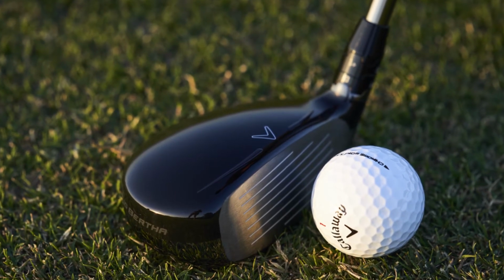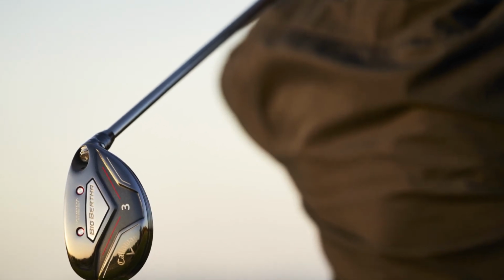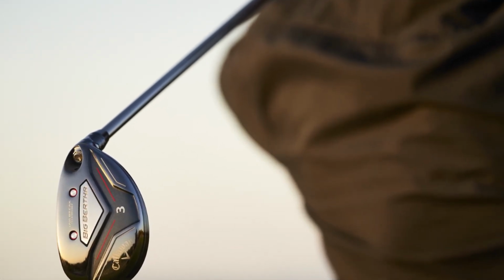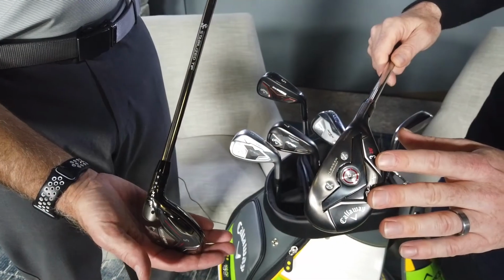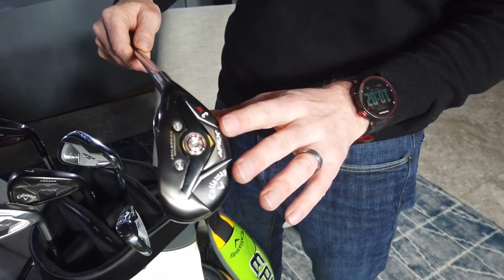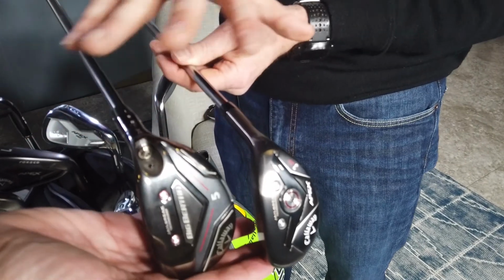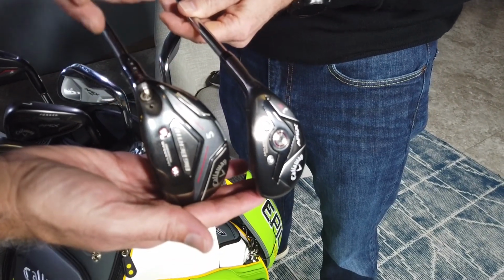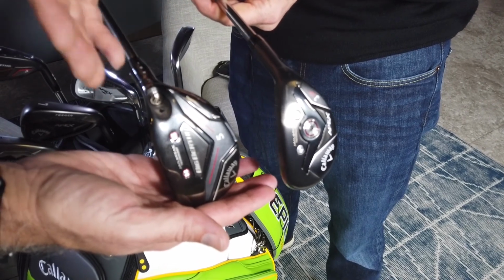So in these two hybrids, this is kind of two ends of the spectrum. You're holding the Big Bertha hybrid. This is our super game improvement, our easiest to launch hybrid, and then we have our players hybrid over here with Apex. This will be our number one played hybrid out on tour. This is what the tour players want. So let me talk about the differences between the two. Obviously, shape. Much bigger shape, higher MOI here. We have the adjustability in the Big Bertha. That's what a lot of the consumers want, but we still have jailbreaks.